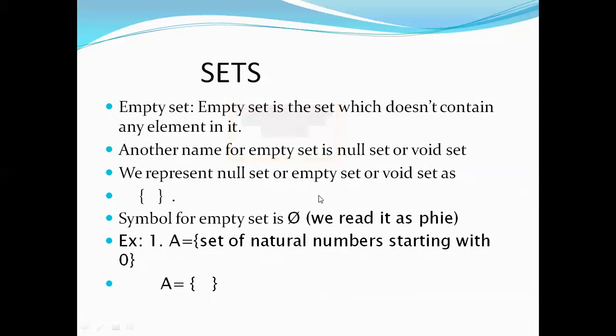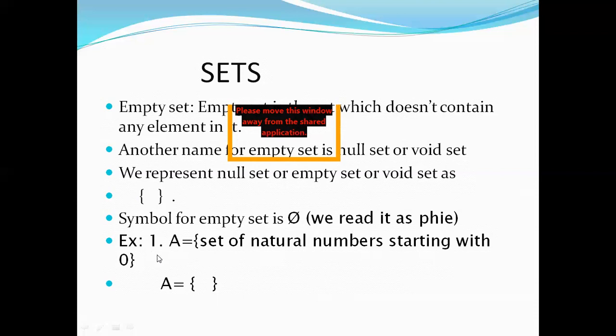Now, what is the symbol for empty set? Empty set is going to be represented with only the set symbol with no elements. Empty means no elements. So this is the empty set representation. Or the symbol for empty set is phi. How do you read it? We'll read it as phi. That is, the spelling is PHI, phi.